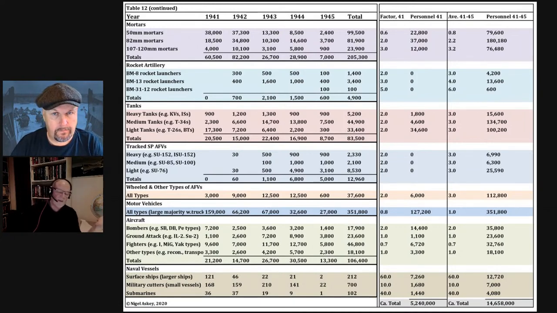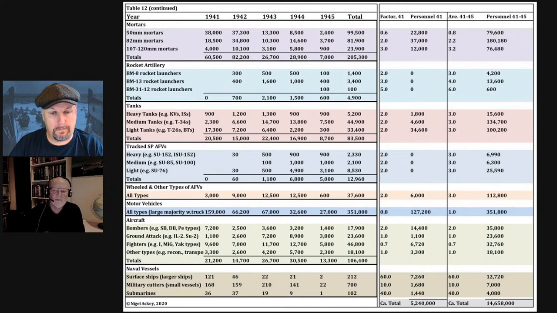So in table one, if you remember, Krivosheev admits to the 11.4 million irrecoverable loss. You add the 3 million POWs that we've basically said should be there, and you come up with this 40 million. So in fact, if you do the analysis, the irrecoverable losses that the Red Army sustained, of around 40 million, match their equipment losses.